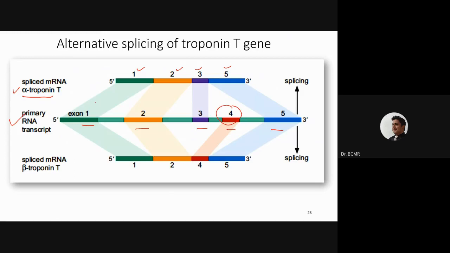It has a function as well. And there is another way of splicing, that is 1, 2, 4, and 5. 3 is skipped now. Either of them will happen, both will not happen, right? You will have 1, 2, 3, 5, or 1, 2, 4, 5. And based on that, you're generating two distinct proteins with related functions because they share a high degree of, say, domains. At least in terms of domains, they share similarity, or are identical in amino acid sequence.